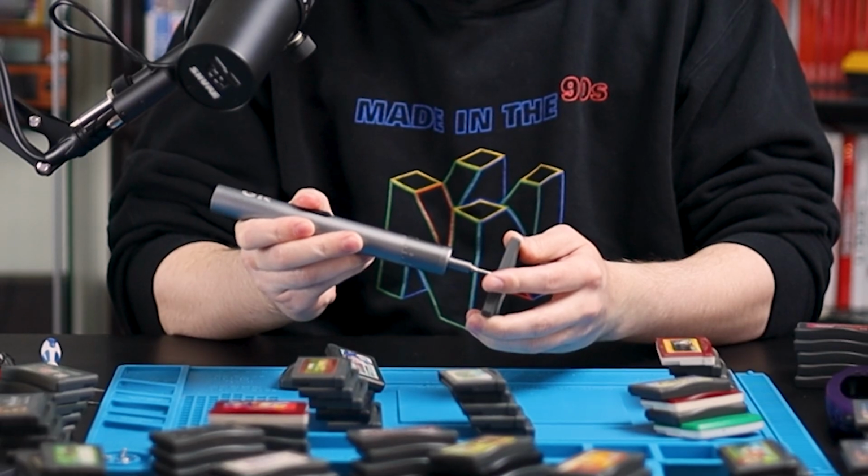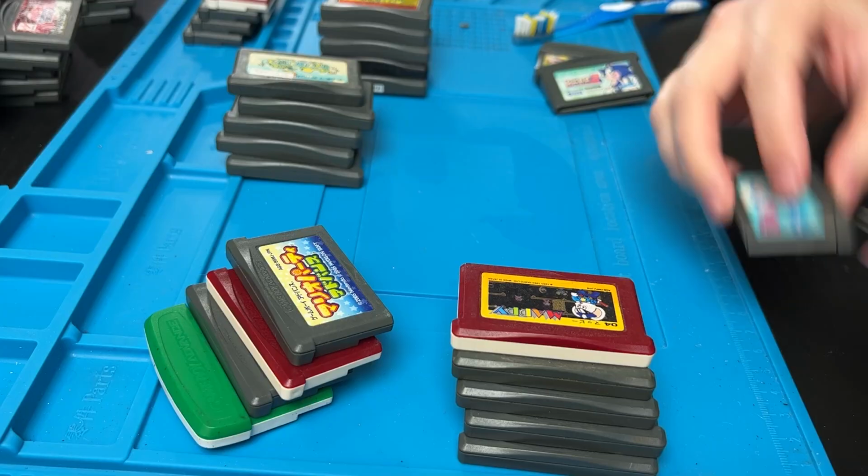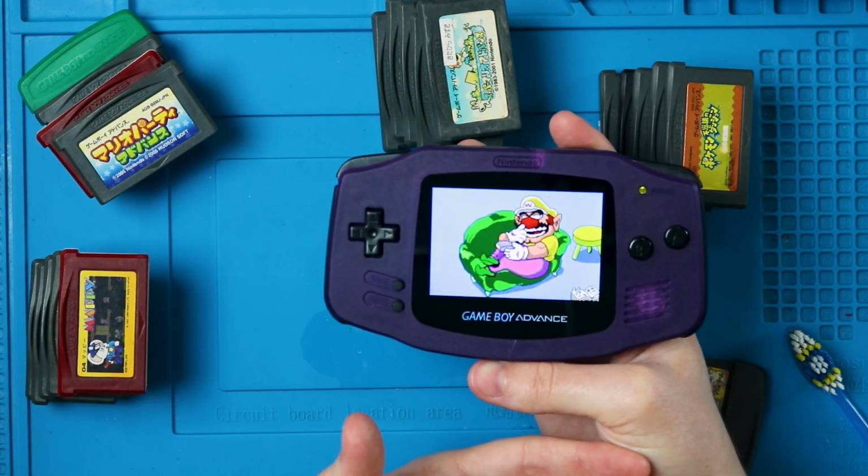We're going to do it a little bit differently today. I'm going to take a game, unscrew it, open it up, see there's a stupid battery in there, clean all that up, put her back together, and see WarioWare's working great. Off to the side and off to the next one. Now, I'm going to do a bunch of them at once. This is going to take forever.